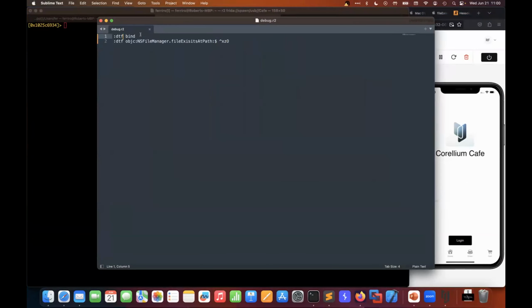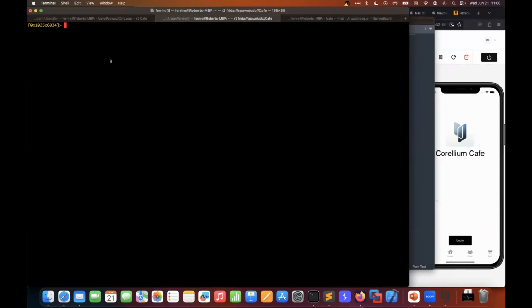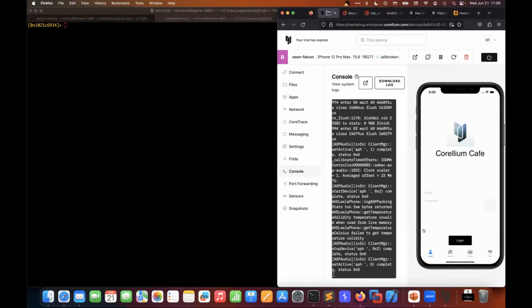I'm not even going to bother with the file at this point because I don't know why it's giving me trouble. But essentially, what's going on here now is there's a hard-coded value in here, coreadmin at corellium.com, and we're going to pass that in.